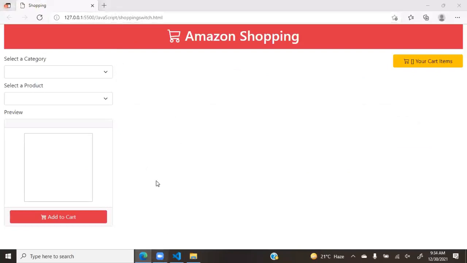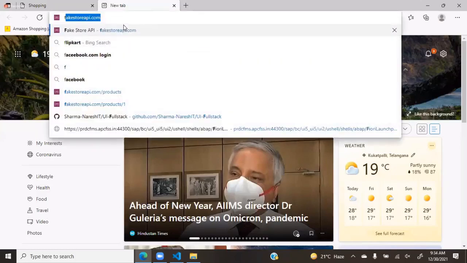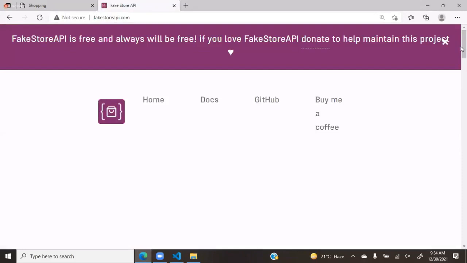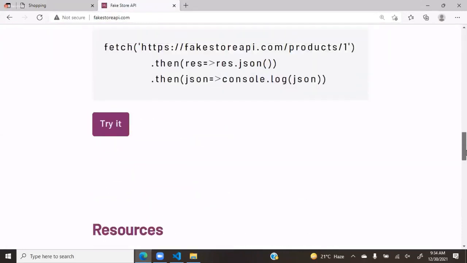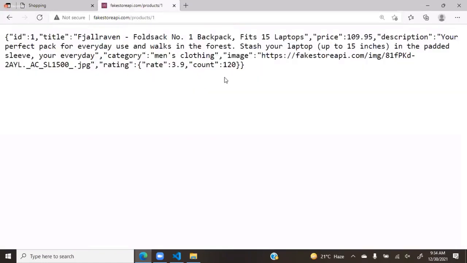Let's access this and see. Yes, the fashion. Yeah, in the Fake Store API, some images are there. We will pick them up. That means these are product categories, and this is some men's clothing. So the backpack.